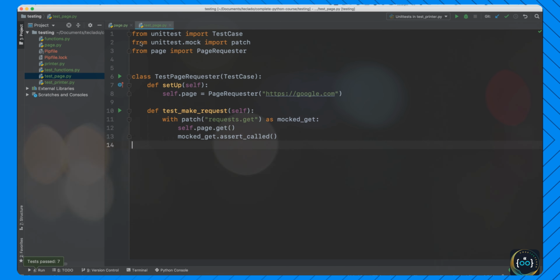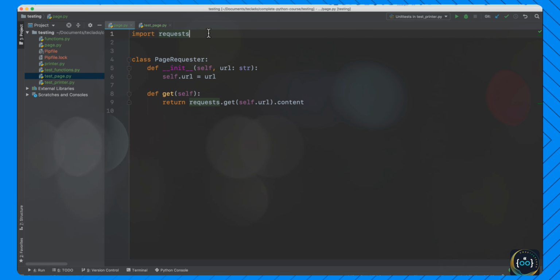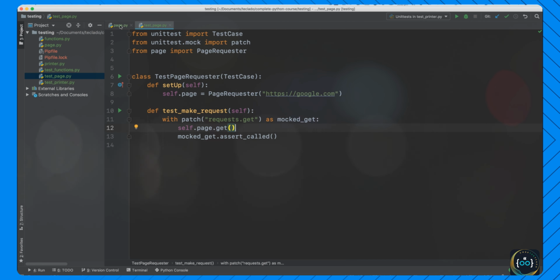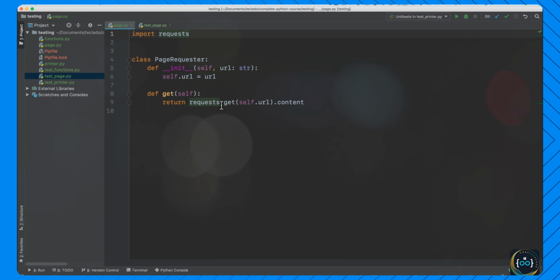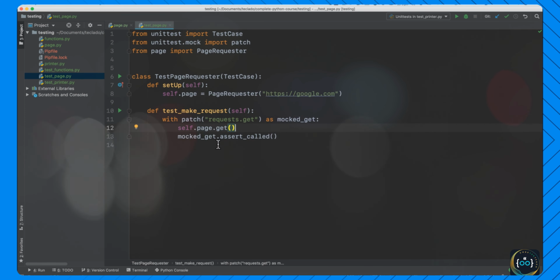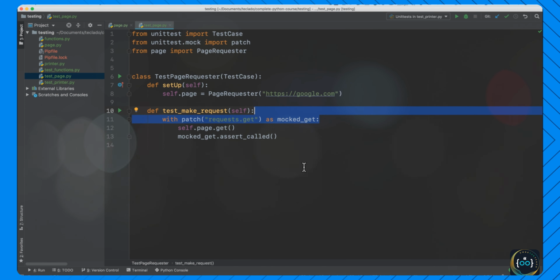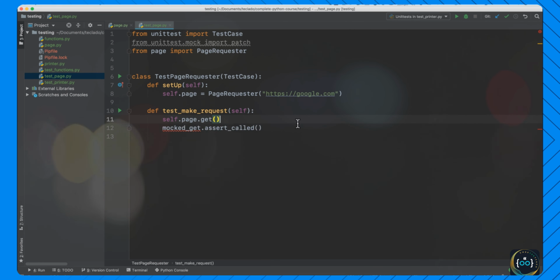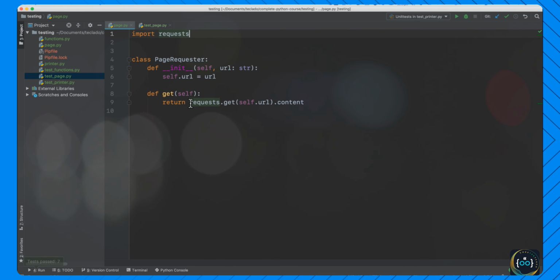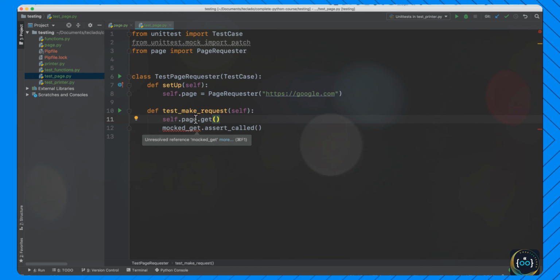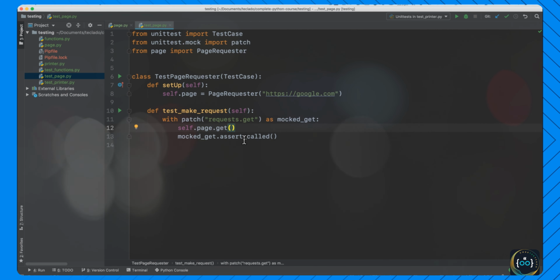When we write the requests module, whoever wrote the requests module wrote tests for it. You don't have to use the requests code and make sure that it works. If we write this test without patching requests.get, really we're testing two things. The first thing is that our function calls the requests module, because that's really what it does. But the second thing is we're testing that the requests module also works, because we're actually interacting with the requests module. If you patch it, you are never interacting with the requests module.